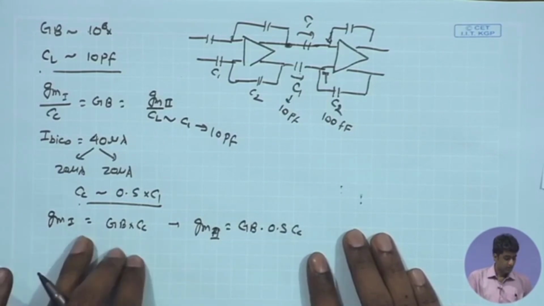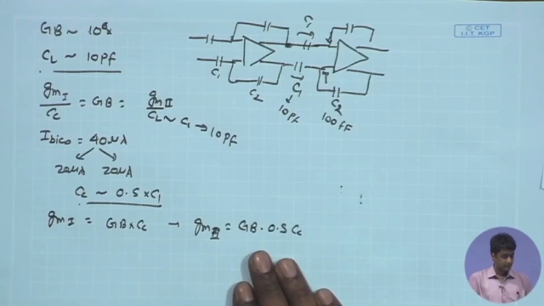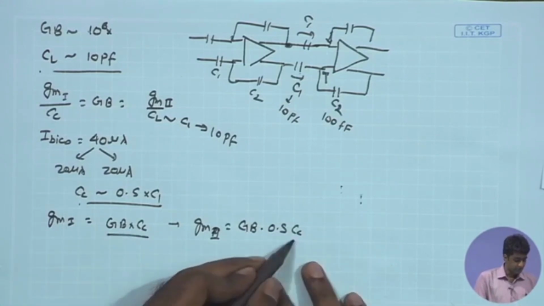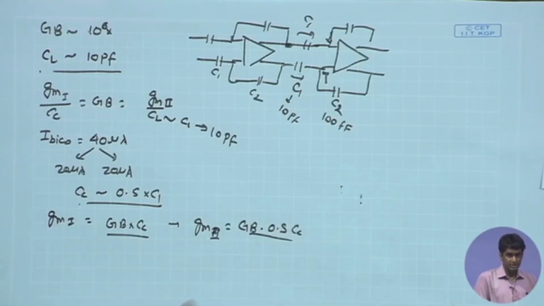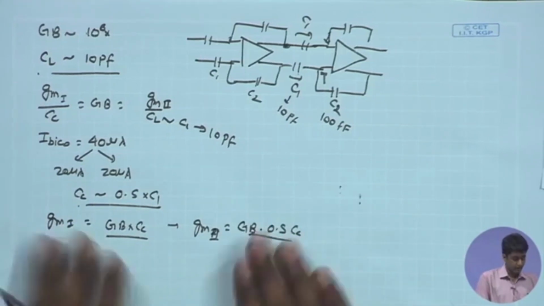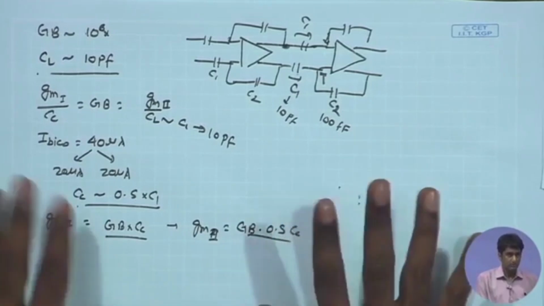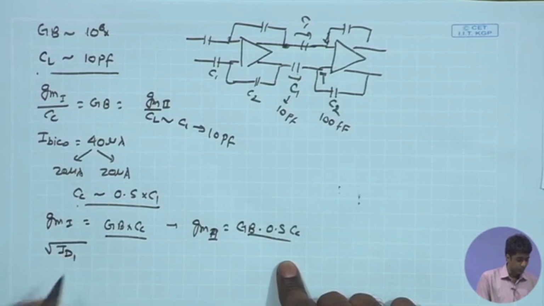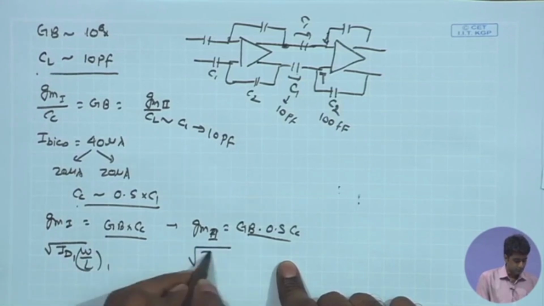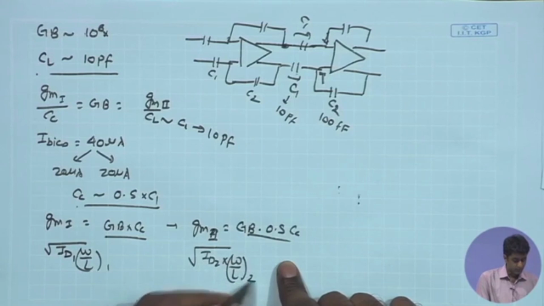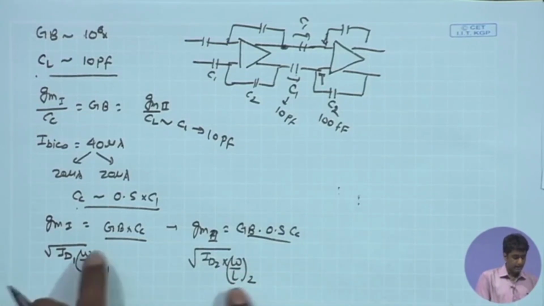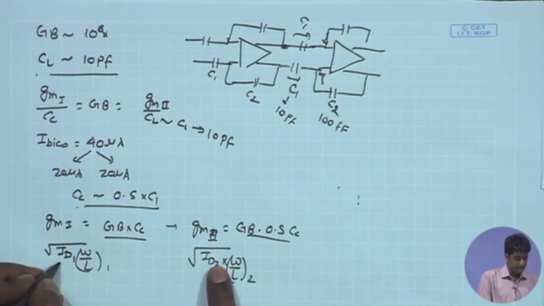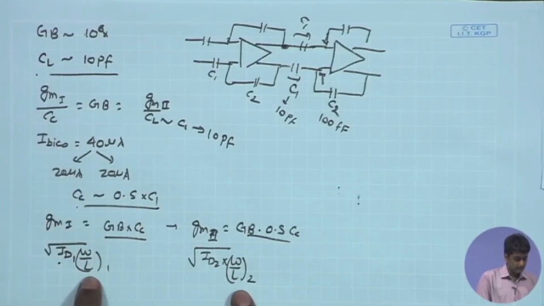And now once we have the GM1 GM2 values determined and the bias currents of the two stages determined, I also have the value of W by L estimated, because GM1 GM2 is determined by the ID1, if I call M1 as the input device, ID1 times W by L1, and this is proportional to ID2 times W by L2. So, I have these two products determined, and as a result, since I have already chosen ID1 ID2 to be around 20 micro each, I can look at the W by L ratios of these two devices.